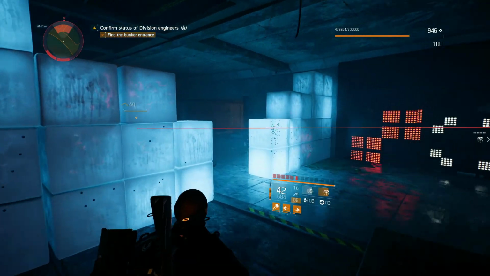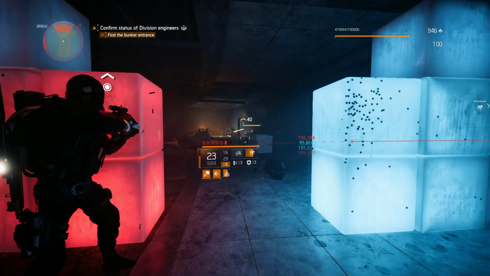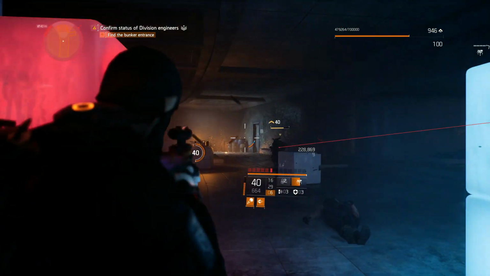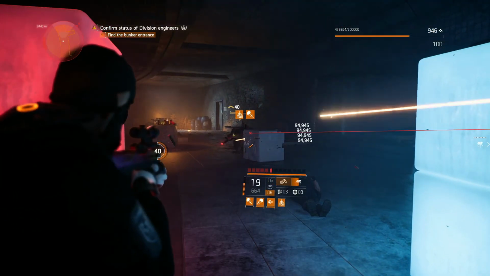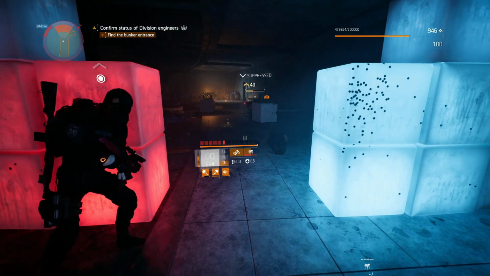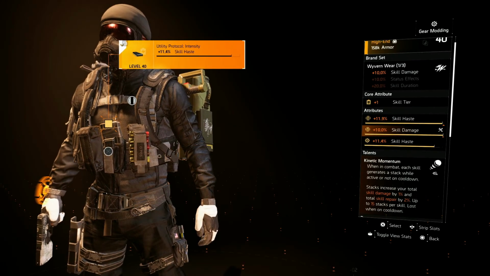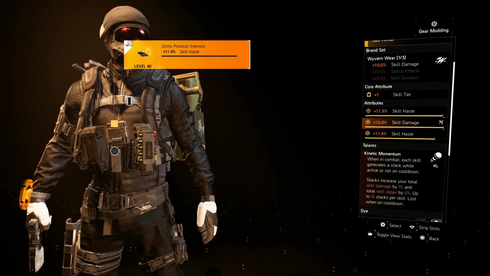And I have this rolled with skill haste and skill damage, and we have skill haste mods everywhere we can mod them. So I have a mod on the mask, chest piece, and the backpack. And now we go down to the chest piece. Using 1-piece Wyvernwear for the 10% skill damage, I just rolled with skill haste and skill damage.